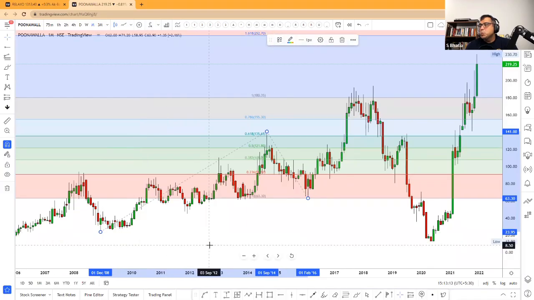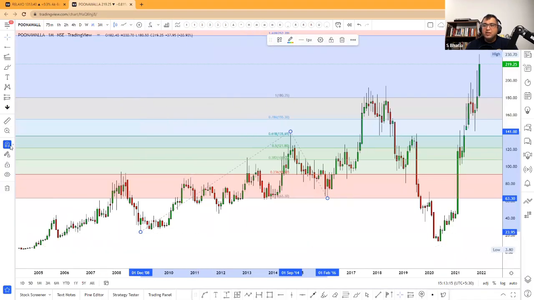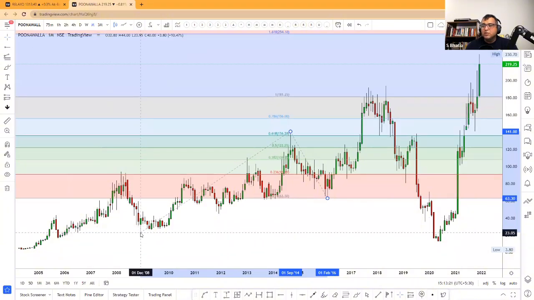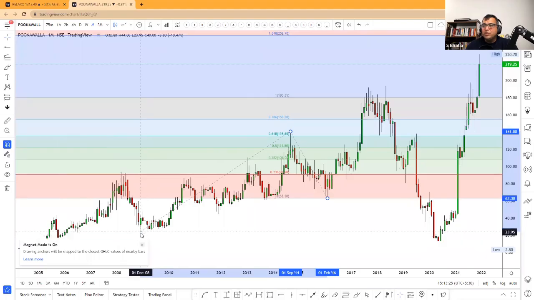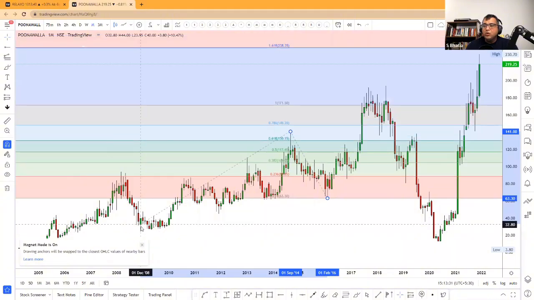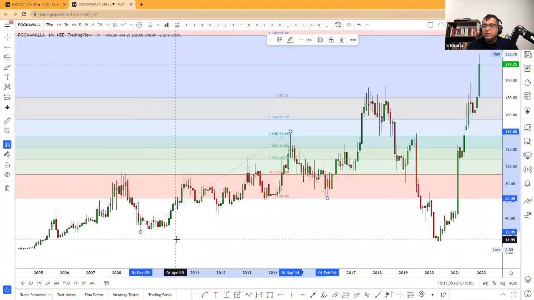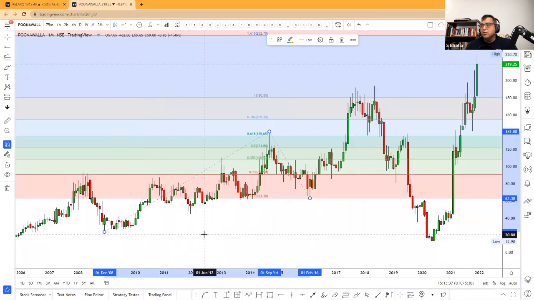Guys, you can turn this magnet on so that it ticks automatically. If you remove this magnet, I have to go and select myself. But the moment you turn the magnet on, it automatically zaps to that last point. If you want to stick it to the tip of this wick, or to the body, based on the analysis, it'll automatically zap to that. So it'll be easier.